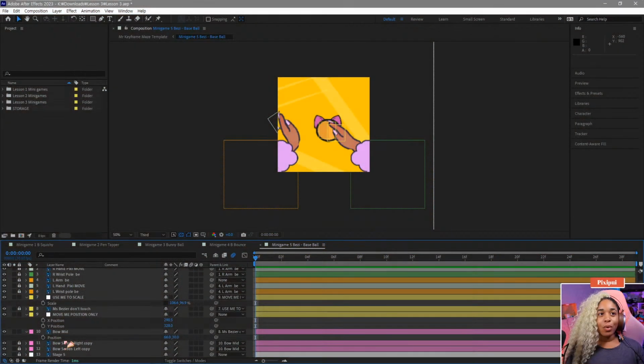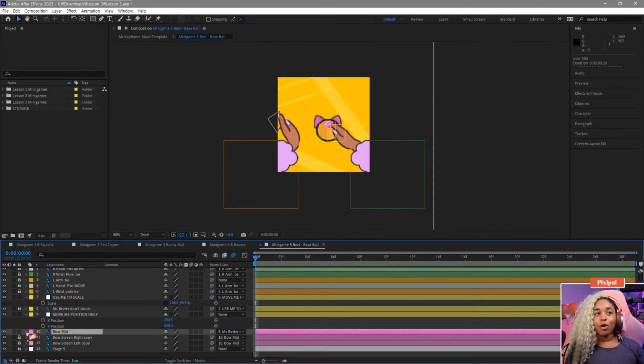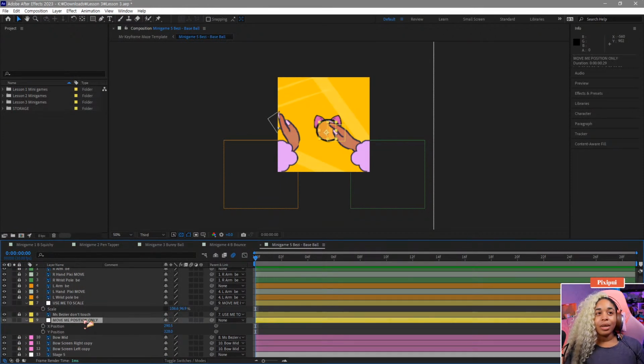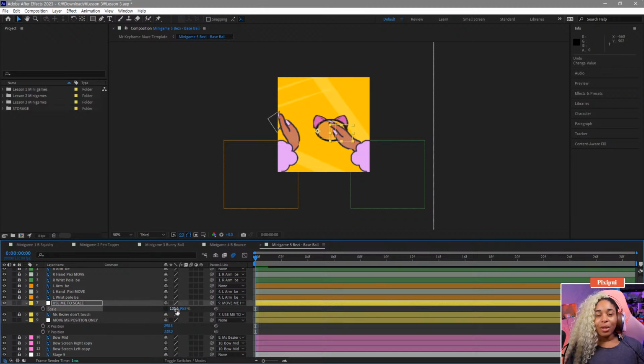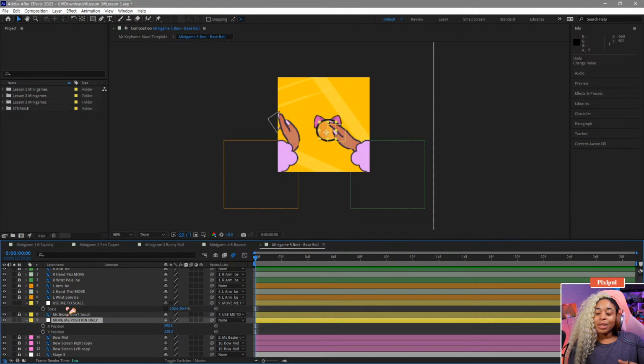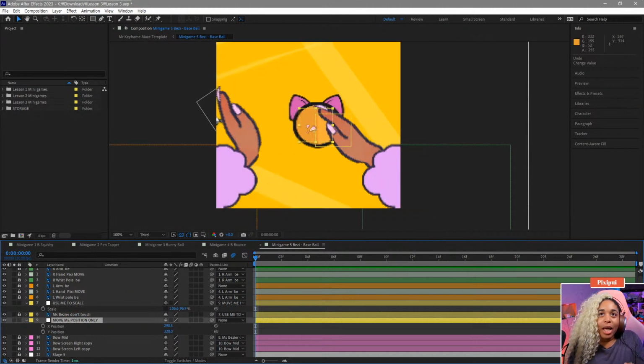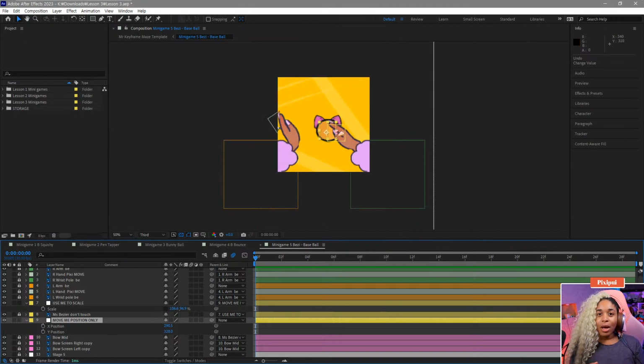So to show you briefly, we do have the bow mid open, but you don't need that. I've got a move me, which is for your position only, and a move me for your scale only. This is because where I've placed the anchor, it will deform the shape differently. So normally you'll have somebody that will make a null for each position. That way we could scale it in lots of different places, but that's not what we've got for this one. So if we're doing the position only, we do X because that goes left and right.